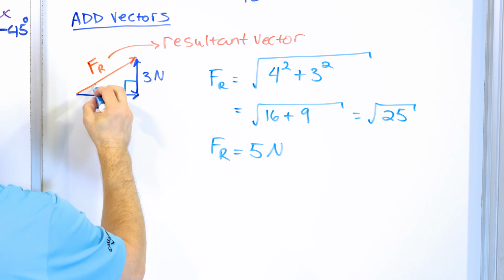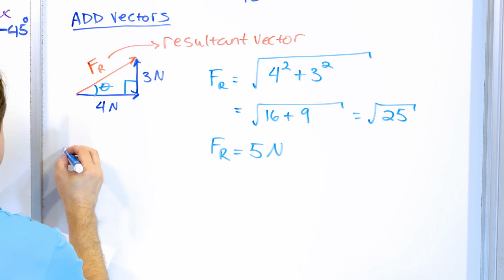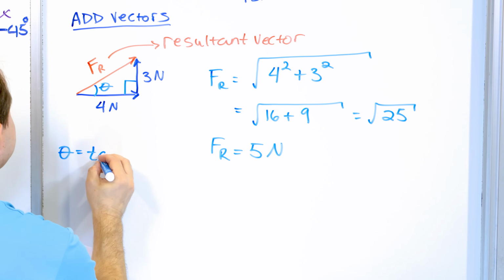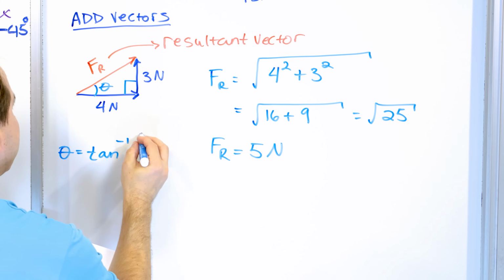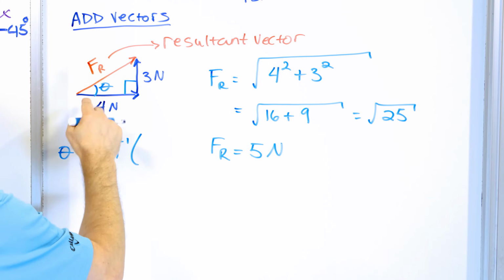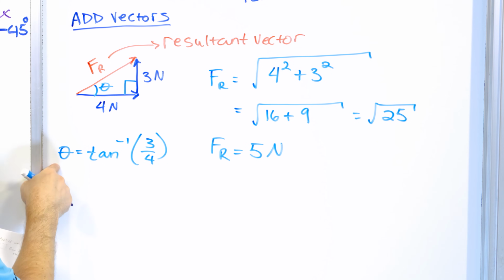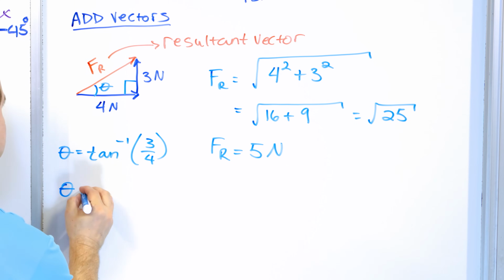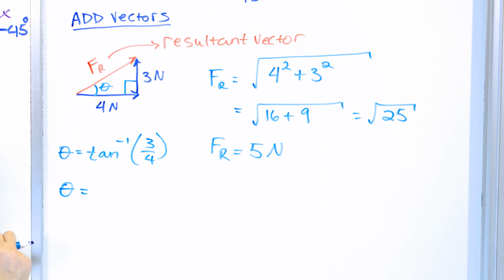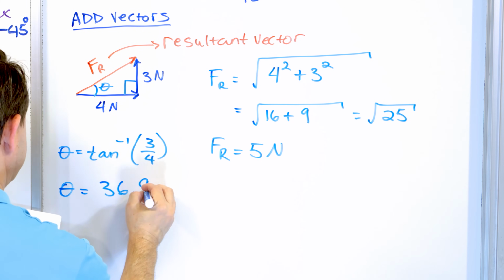Now, what is this angle here? Because there is some angle here. How do I find that angle? Well, I can say that the angle is going to be equal to the inverse tangent, because remember the tangent function is y over x, or opposite over adjacent. So 3/4. So tangent of the angle is equal to 3/4, and I take the inverse tangent of both sides. If I put 3/4 in the calculator, that's 0.75, take the inverse tangent in degree mode, I'll get 36.9 degrees.